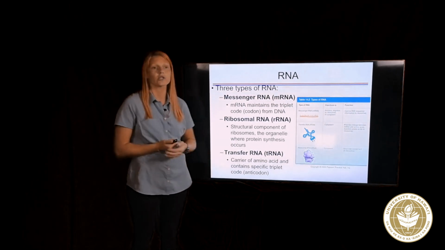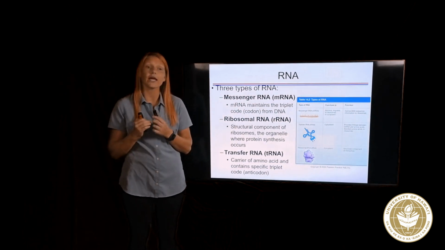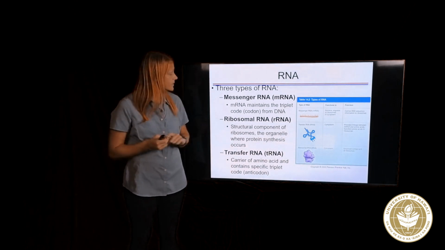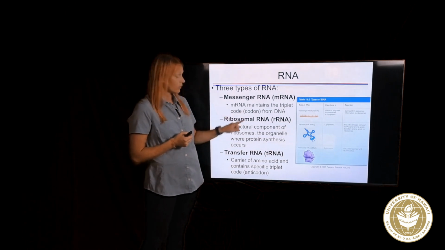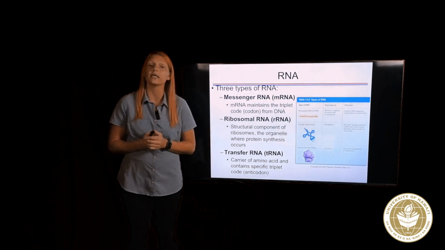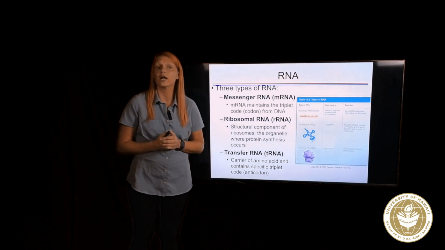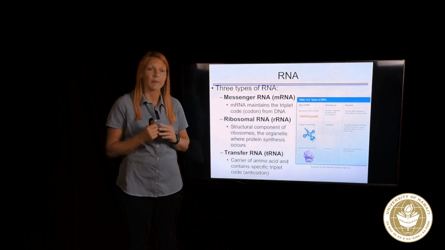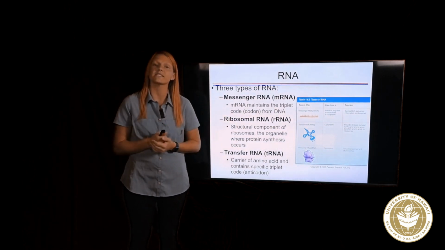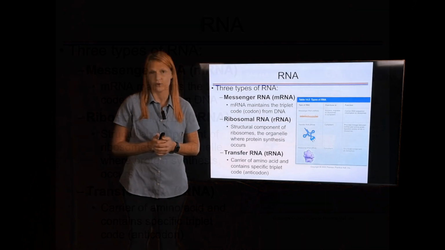And our tRNA, or transfer RNA, is the carrier of the amino acid. So it has a special area that contains a specific triplet code. We term this the anticodon. So our mRNA has the codon, right? Whereas our tRNA is going to have the anticodon. And that allows each tRNA to carry only a specific amino acid. So the anticodon region of that tRNA is going to complementary base pair with the codon from the mRNA at that ribosome. So it's going to be adding that specific amino acid to that growing polypeptide chain, or in other words, our protein.